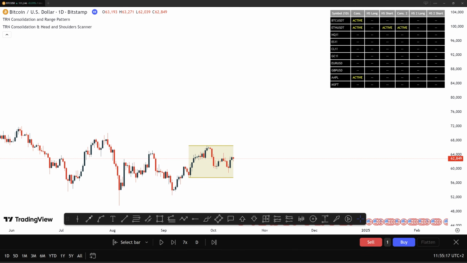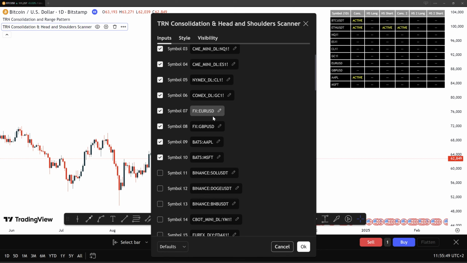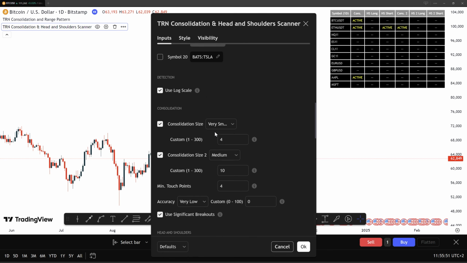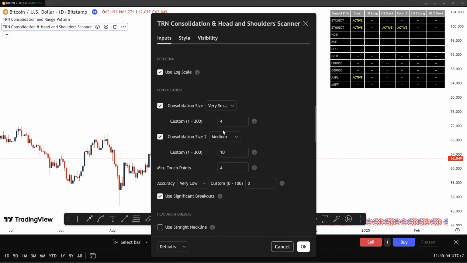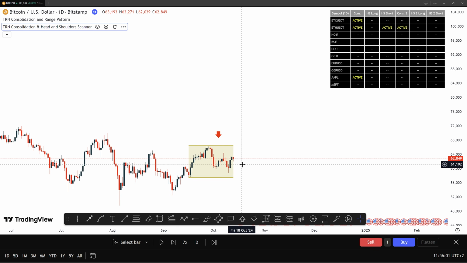Here is another example on the Bitcoin daily time frame. We can clearly see that I have added another indicator, which is the head and shoulder scanner. Here you will see that we have a dashboard and we have an active range here. And we can clearly see that we have BTC/USD active consolidation, even on the Ethereum, even the Apple stock market. And you can still change this to see other pairs that you trade in the market. Here you can clearly see that we have a lot of settings that you can use on a daily basis, that you can change everything to your liking. But for this example, we are going to use it on the Bitcoin.